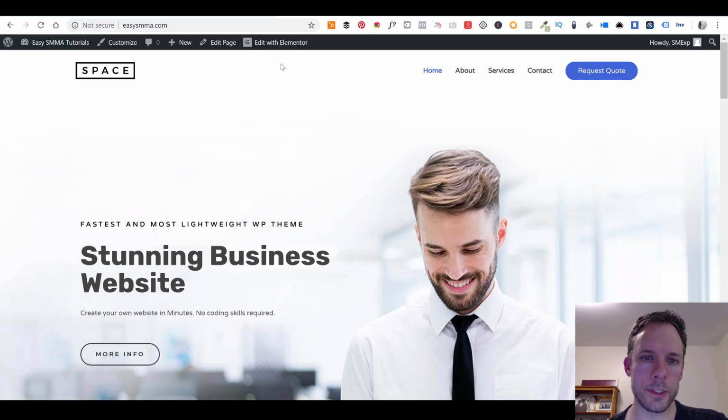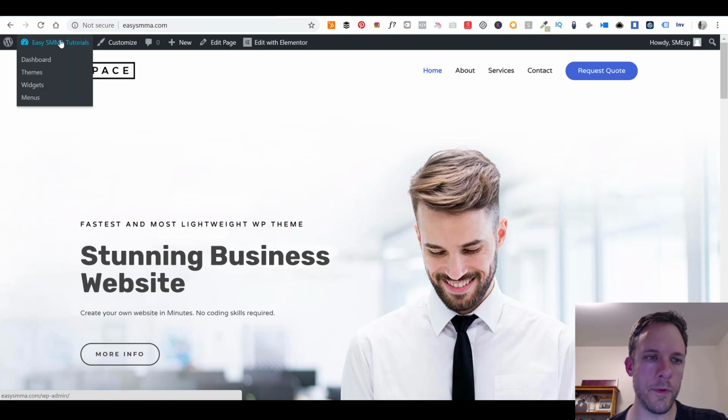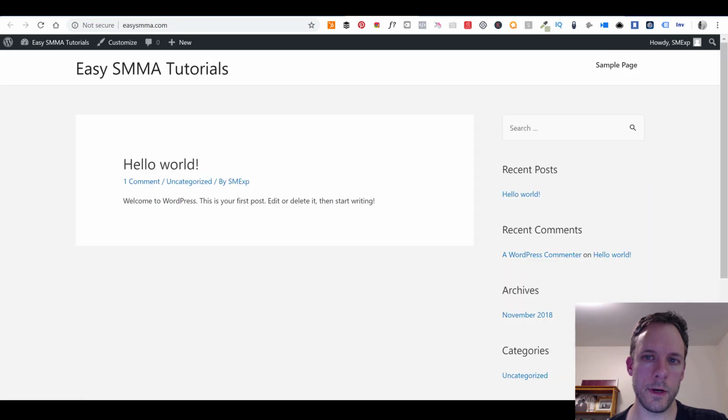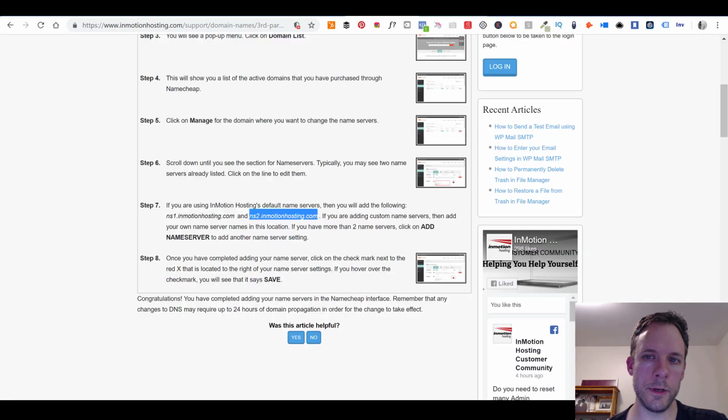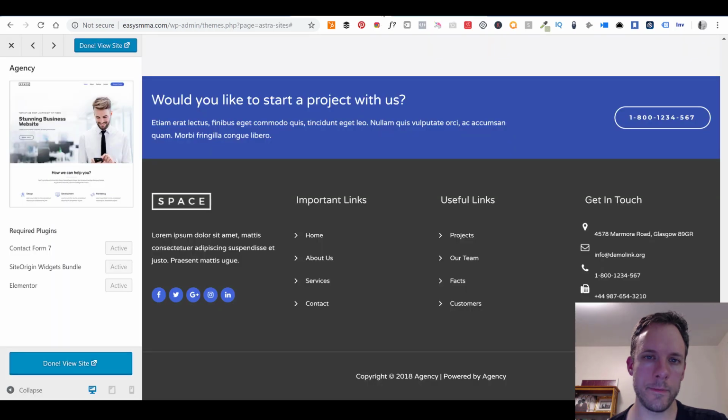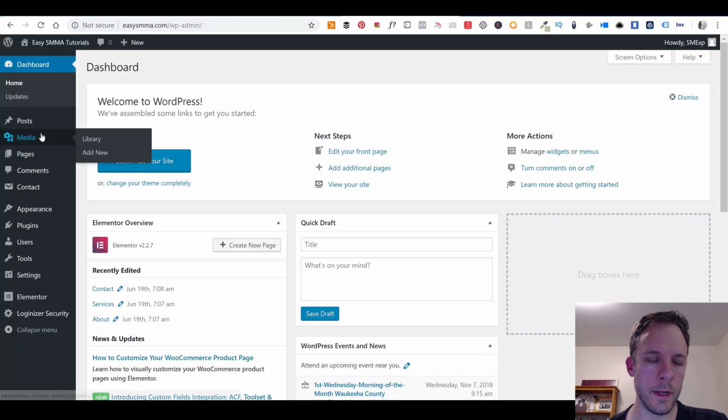So whenever you're on your site, you're going to have this bar up here. Your customers aren't going to see this, okay? But if you want to ever go to the back end, then you click on dashboard and it'll take you right there. When I say back end, I mean this thing. Okay, this is where you actually can tweak a bunch of stuff. So I'm going to delete out some of my extra windows here. I'm going to delete out that as well. Okay, so now I just have this going on.